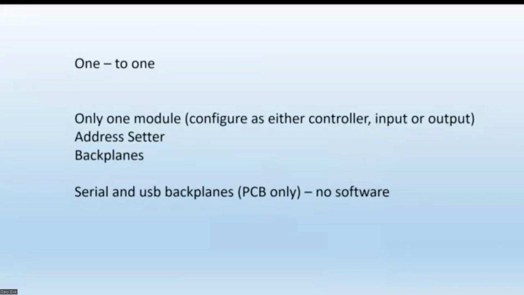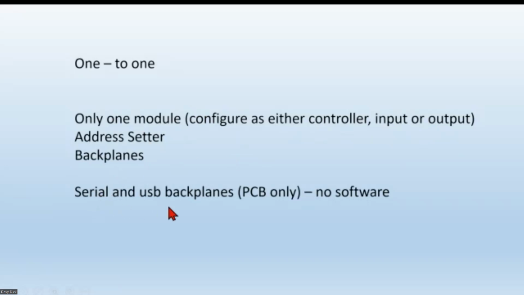So 1-to-1 system, 1 input will change 1 output. The benefit of this one is the modules you buy, you don't have to buy 3 different modules. You buy 1 kind of module, and then you can configure that module to be a controller or an input module or an output, depending on how you wire it up. And then you set the address if it's an input or an output.